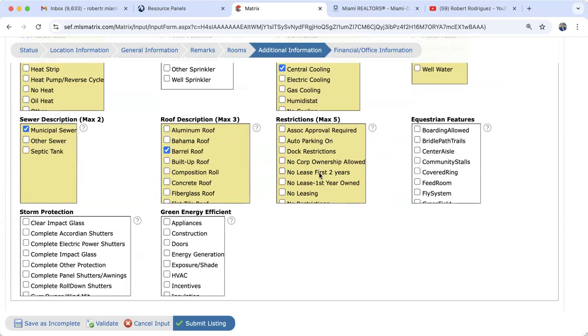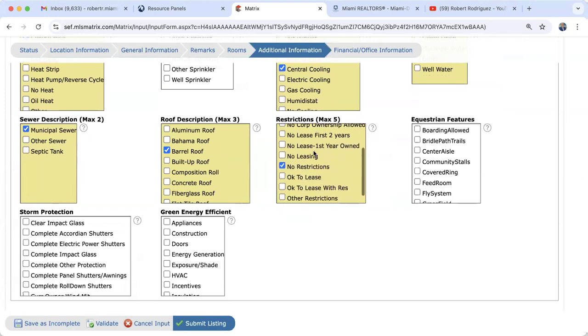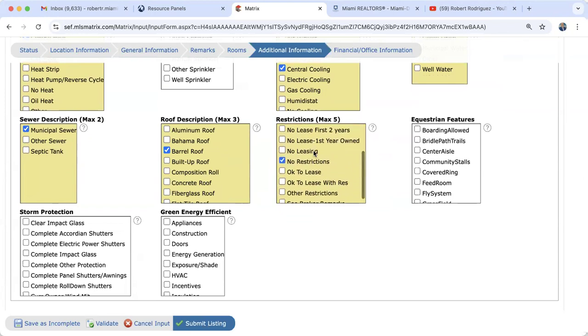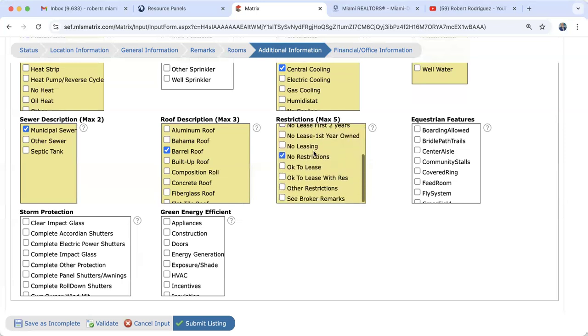Are there any restrictions? So we're going to go ahead and say no restrictions. Guys, if there's any restrictions, like you cannot park commercial vehicles, or you cannot park boats, all right, you want to go ahead and put it in here.